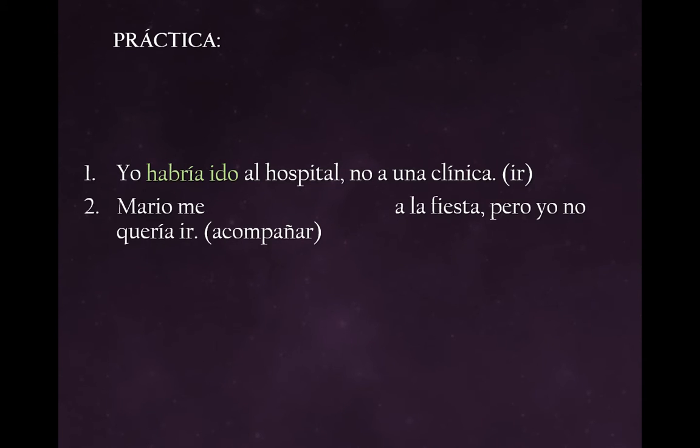Número 2. Mario me blank a la fiesta, pero yo no quería ir. And then we have the verb acompañar. Acompañar means to accompany or to go with. And that's usually what we say in Spanish, to go with someone. So we want to say Mario would have gone or would have accompanied me. So Mario is the one that did, or in this case didn't do, the action. Mario would have accompanied me to the party, but I didn't want to go.